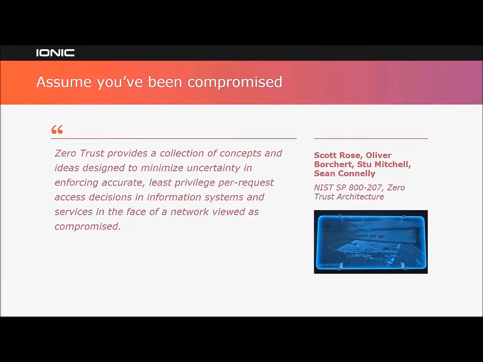Ionic actually provided feedback as a part of this process, and NIST's revision of their document is still very network-oriented. They did adopt a number of our recommendations, and one of them was that authorization is a critical capability for delivering zero trust in the face of these networks that are viewed as compromised. And we're going to talk a lot more about authorization in the next session.